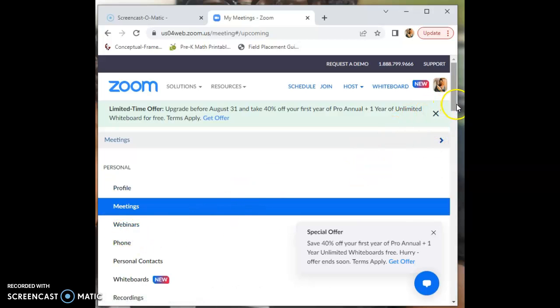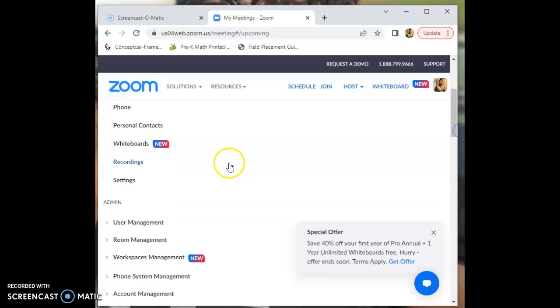First, we're going to go to the settings and we're going to set up our waiting room, making sure that we also have a passcode so that participants will have to enter a passcode as the Zoom is starting.